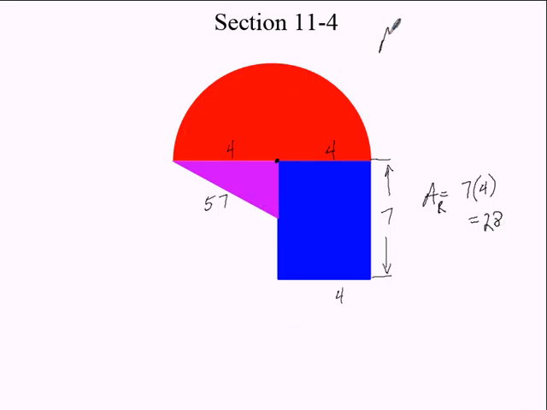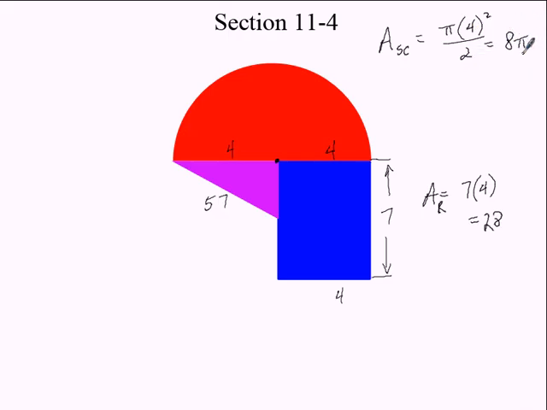Semicircle? Okay, so let's do the area. Call it semicircle, SC. Now, it's a semicircle, so it's not a whole circle. It's half of a whole circle. So we're going to go pi r squared divided by 2. Good. So there's the pi. What's the r? It's 4 squared, and divide that by 2. Now 16 divided by 2 is 8, so it's just 8 pi.